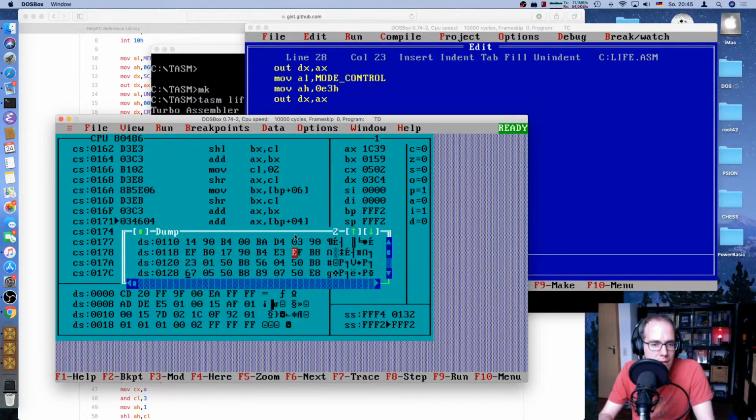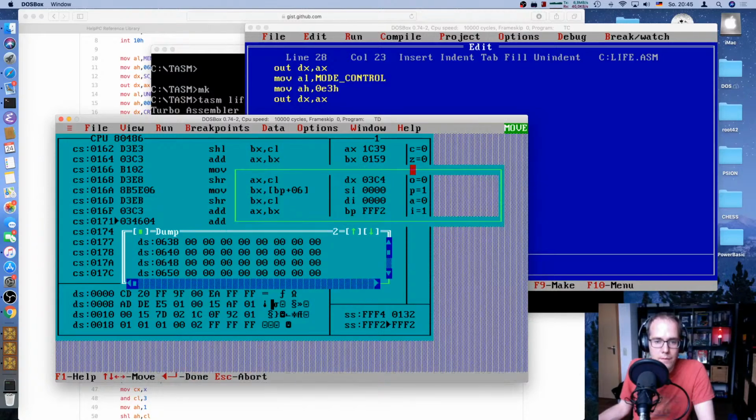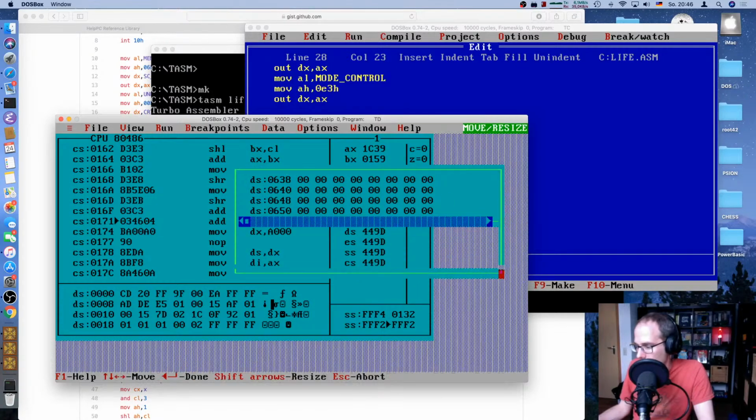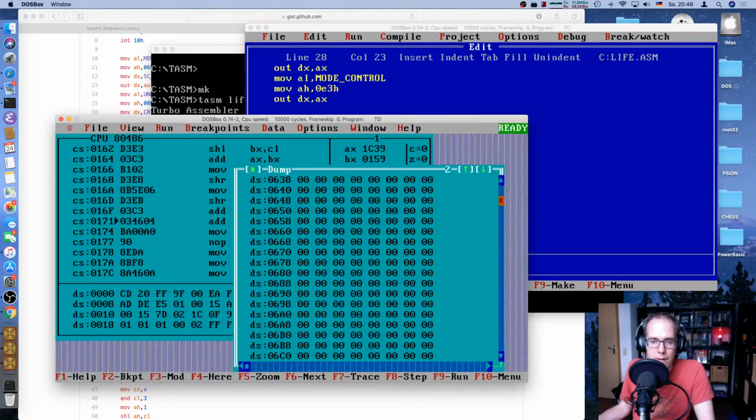Yeah, the thing is, that would mean that we need to go all the way to the bottom if we want to look in there, I think, because the stack should be at the end of the segment, right? And here it was.